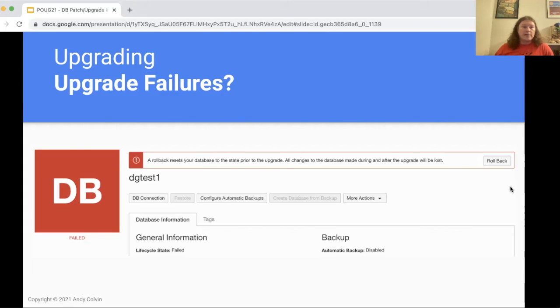The work request will get marked as failed, and when you go to check the database status, it will show it with this big nasty red box, and it will give you the option, as you can see, to roll back.